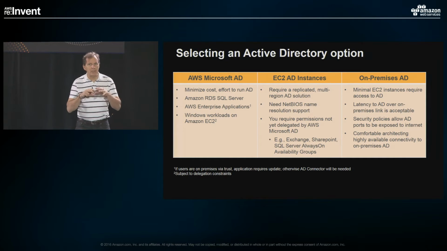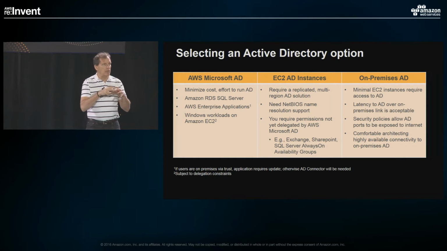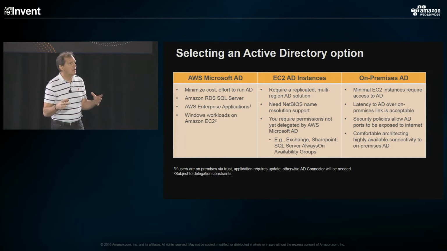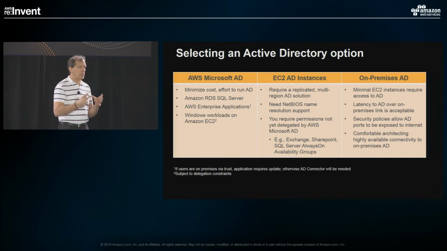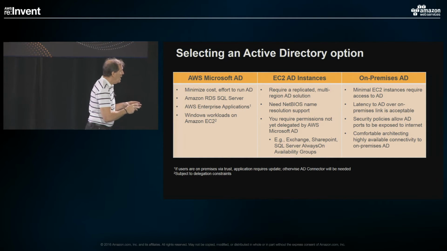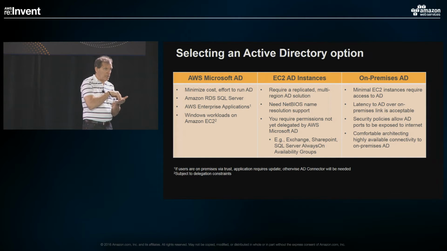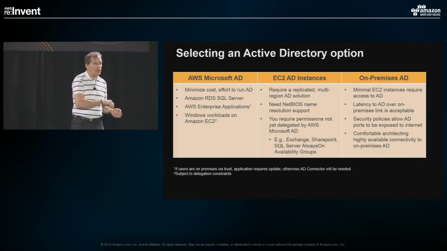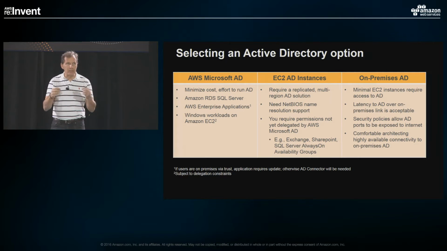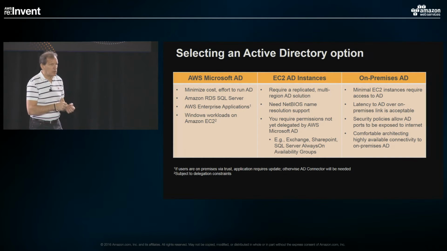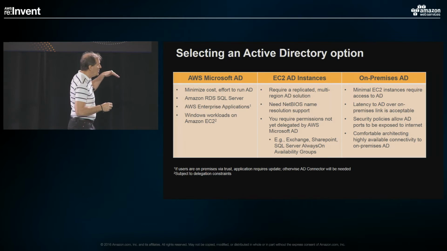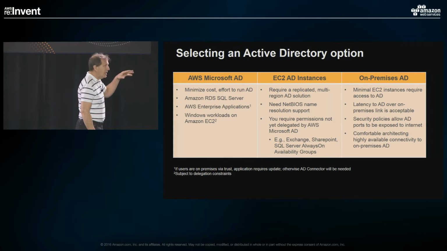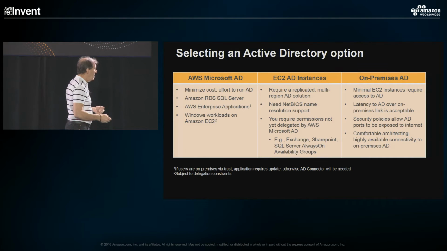In the same way that we had to adapt the deployment of Active Directory so that we could manage it as a service, RDS SQL Server has done the same thing. They had to adapt the security model so that they could provide it as a managed service. And so what they do is they join to Microsoft AD, and then you can run your workloads there, but they can't join that to your on-premises network because then it breaks their ability to manage it as a service. So in this case, you would use RDS SQL Server with Microsoft AD and have a trust to your on-prem directory, and that allows you to connect that together.